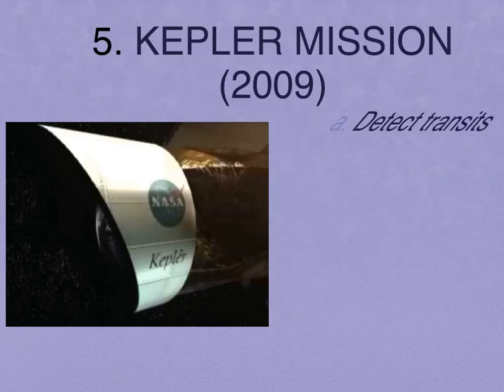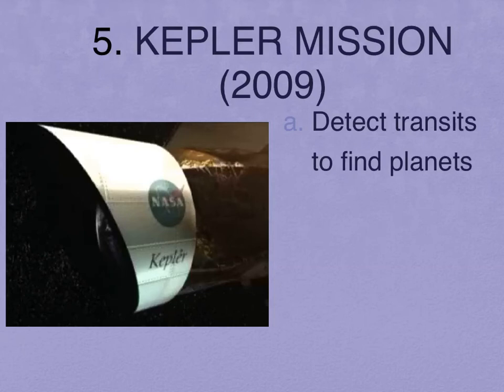The Kepler mission was launched specifically for this reason, to use the transit method, the blinking method, to find exoplanets. It was launched in March of 2009, and it has been an incredible success. Absolutely incredible. Now, it's not like, let's say, the Hubble telescope. That's not its job to take pretty pictures or something like that.